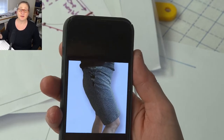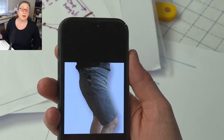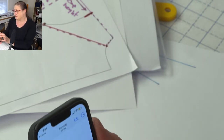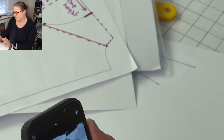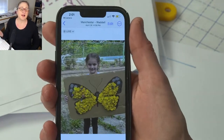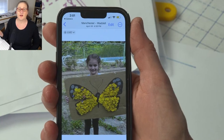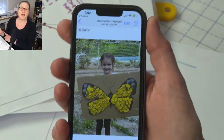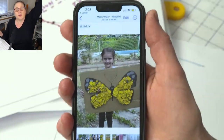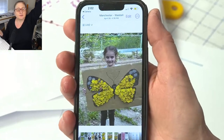They're super comfortable. And if you're wondering why I pink out my background, it's because my studio is still a flaming mess. So my granddaughter and I are going to be cleaning my studio when she comes. My husband's getting the granddaughter, so I don't have to rush off right now to get her. But last week we made this. We ran around and picked dandelions in my yard, and we poked holes in this cardboard butterfly we made. So that's what we did last week.